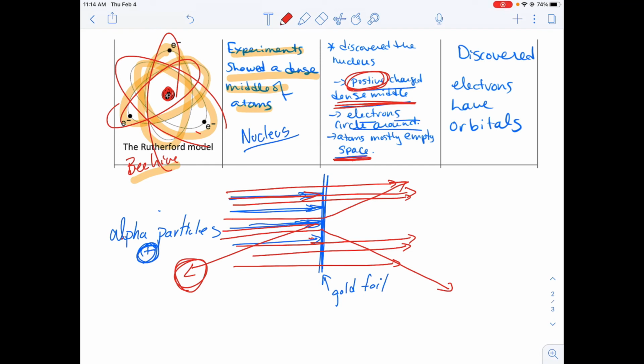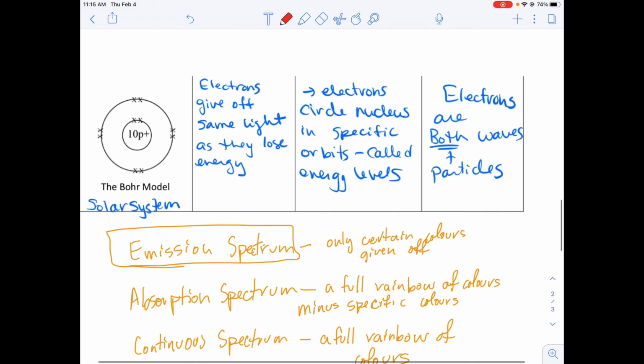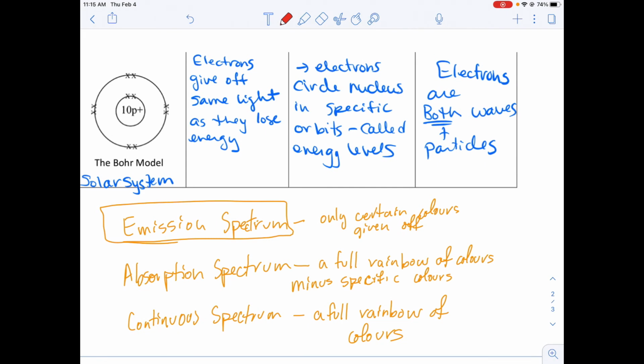It allowed us to explain why atoms have this variety of size, and it was good, but then there was a further discovery that electrons exist in orbitals. So the electrons don't just randomly travel around like bees buzzing around a hive. Instead, the electrons are organized into orbits. And this is the Bohr model, and we end up studying this a little bit more and do Bohr diagrams of the atom.